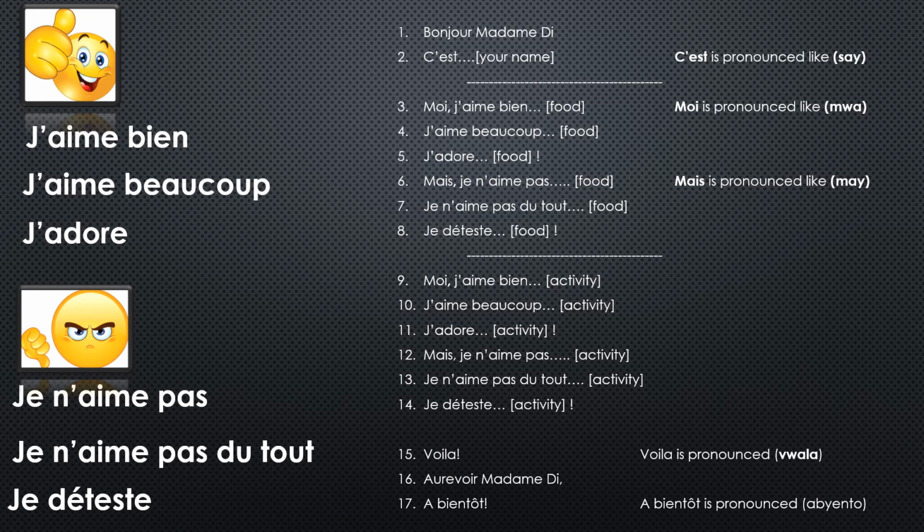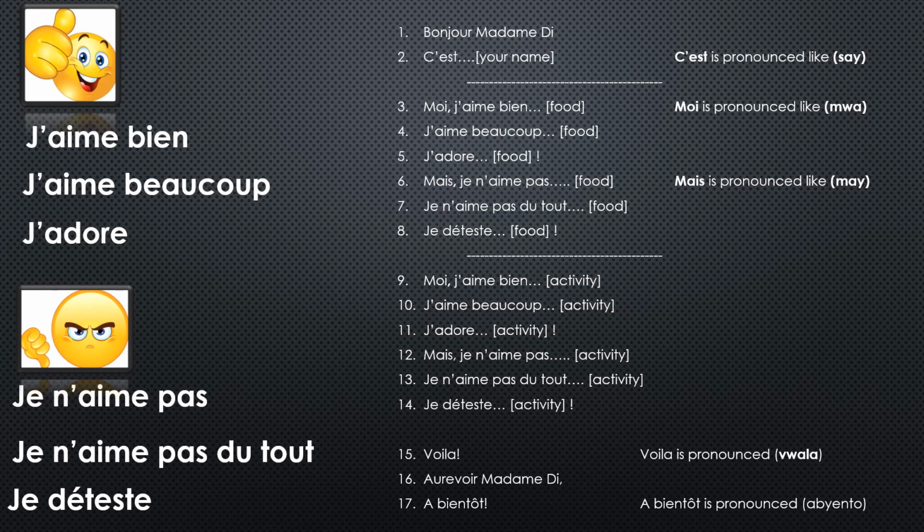Number one, I would like you to carefully listen to the recording of how these vocabulary words regarding hobbies and foods are pronounced. Of all those words, I would like you to make a list of 6 things that you like and 6 things that you dislike. In the 6 things that you like, 3 of them should be part of the group of hobbies and activities, and 3 of them should be part of the group of foods. Same thing for your dislikes. 3 of them will be part of the group of activities and hobbies, and 3 of them should be part of the group of foods.